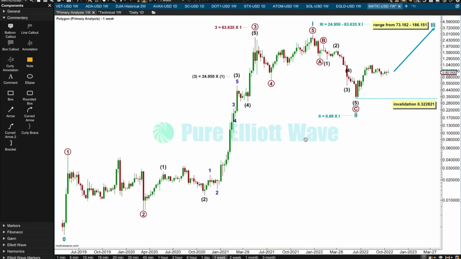There's possibly alternation between a flat of primary 2 and a zigzag of primary 4, or double or single zigzag of primary 4. And cycle 2 fits as a zigzag, and it's a very deep 89% correction, so it's most likely over there. It looks like there'll be some technical support for this view. I can see a huge bullish candlestick pattern here. We'll yet to see if that's got support from volume.